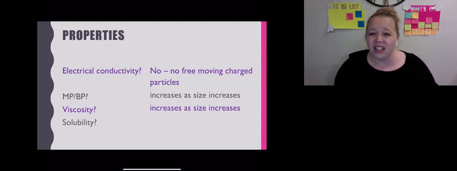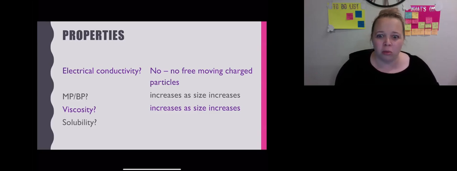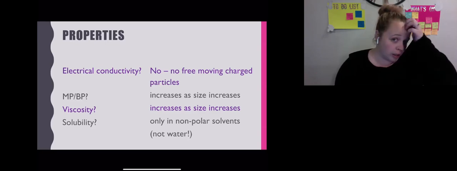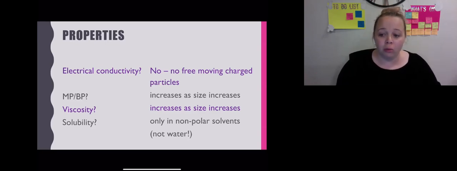Now, do we think these are going to be soluble? To be soluble, you need to be able to attract water. So if you can attract water and polar solvents, you need to be polar yourself. These guys, non-polar, so they only dissolve in a non-polar solvent. So they will dissolve in an oil, but they won't dissolve in water. And that is the end of hydrocarbons.